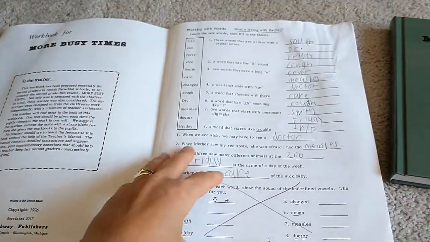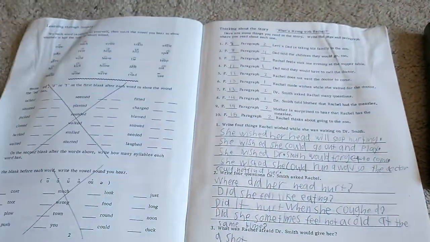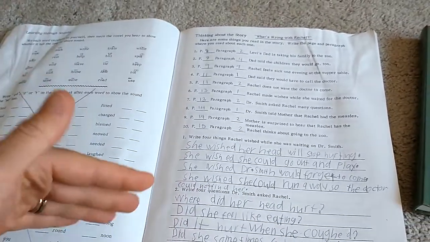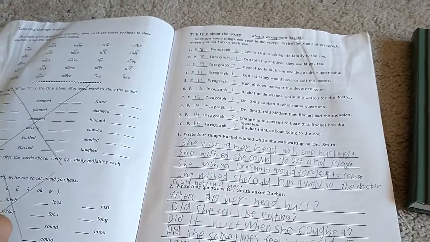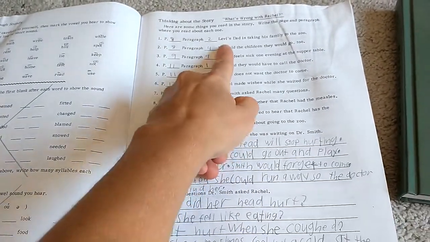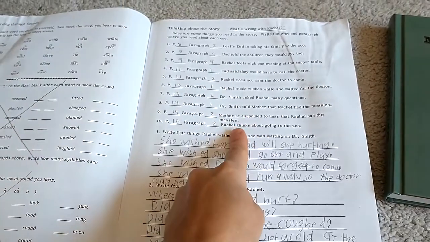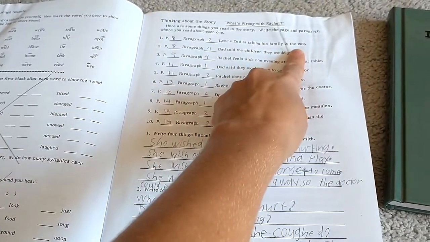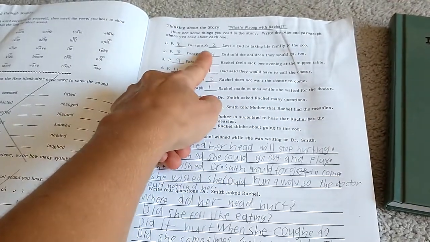Here's more phonics work, and then she would do all this work by herself, and then we would read this story together. We would usually popcorn read—she would read the left pages and I would read the right pages—and then she would answer these. You know, where is this sentence? Page 8, paragraph 2. Where is the sentence? Page 13, paragraph 2.